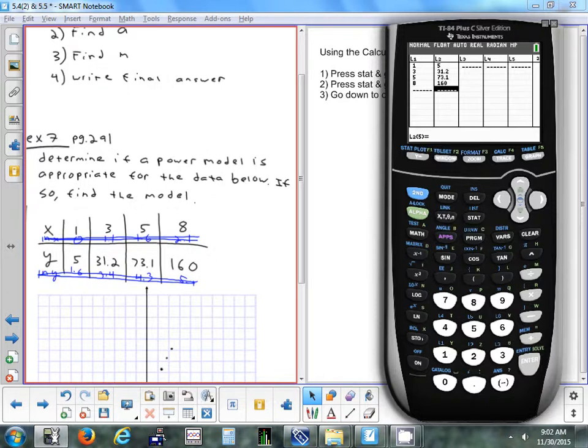The only reason I did those is to see, should I be doing what I'm doing right now? It was like a test. And it passed the test. It looked like they were a straight line, so you're good to go.